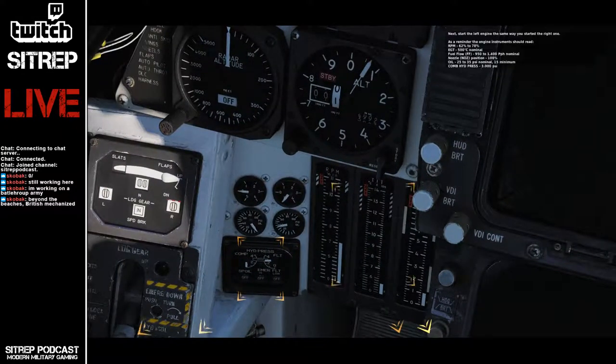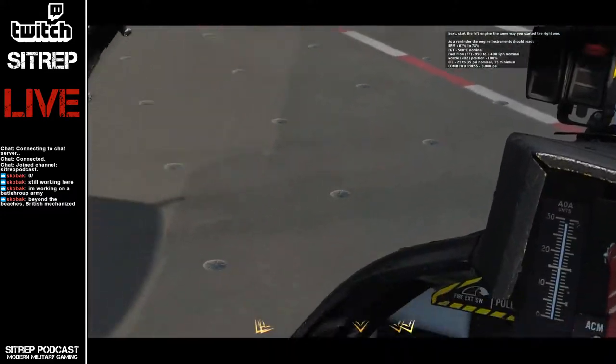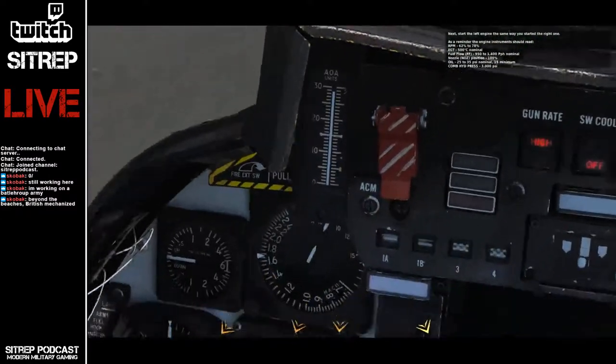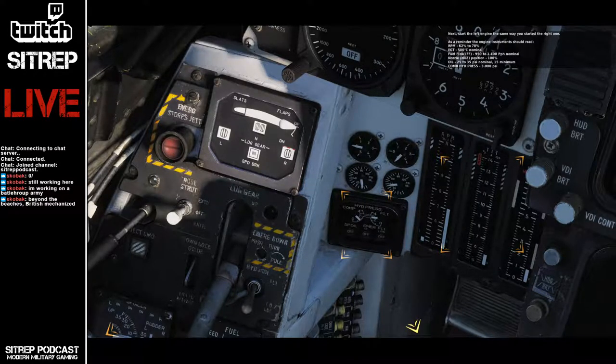Next, start the left engine the same way you started the right one. As a reminder, the engine instruments should read RPM 62% to 78%. EGT 500 degrees Celsius nominal. Fuel flow 950 to 1400 pounds per hour nominal. Nozzle position 100%. Oil 25 to 35 psi nominal, 15 minimum. Combined hydraulic pressure 3000 psi.